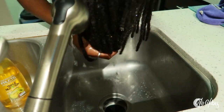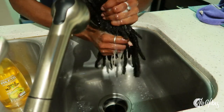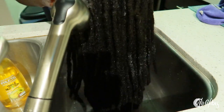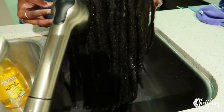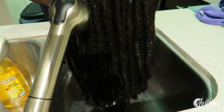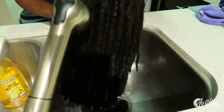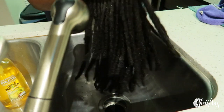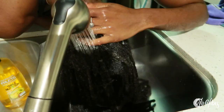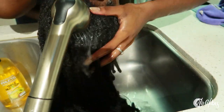I've only had them in for about a month now. I did do them myself, so if you haven't already, go ahead and check out my video on why I decided to get loc extensions and how I installed them. I give you a really in-depth step-by-step tutorial on how to install your own loc extensions. So this is the test to see how my work is holding up and how good of a job I did, and just how the loc extensions are going to behave after their first wash. I wanted to wash them and see how they were going to do before I decided to give you guys a review on them.